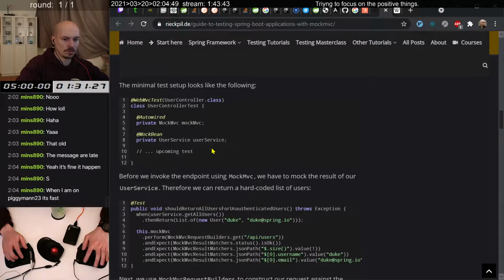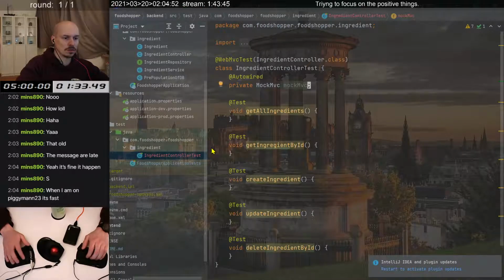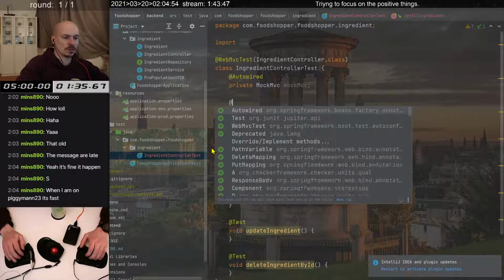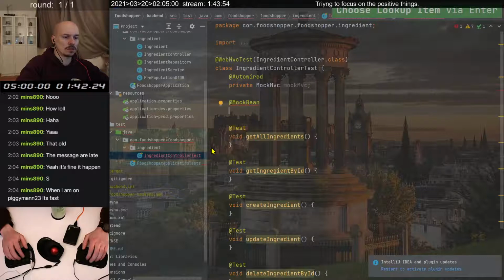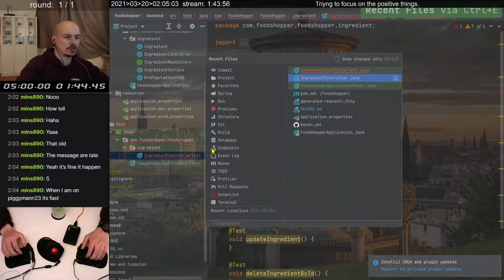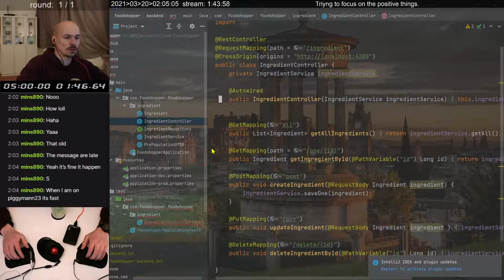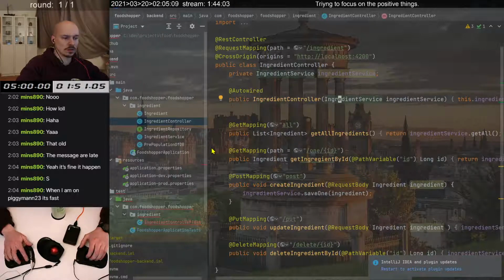Now we will add a MockBean. But I don't know what it is, so we go to the ingredient controller and we want the ingredient service.